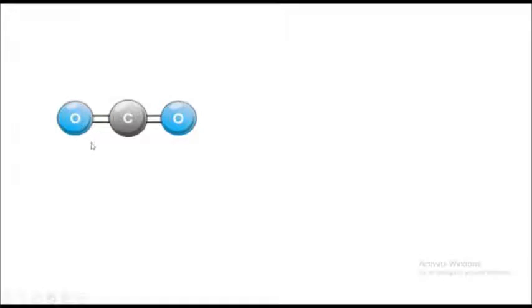So this oxygen gains 2 electrons from the carbon, and this other oxygen also gains another 2 electrons from the carbon. This carbon requires 4 extra electrons to have a full outer shell. So it gains 2 electrons from the oxygen on the left side, and another 2 electrons from the oxygen on the other side, by the presence of covalent bonds. This covalent bond has another characteristic, which is called a double bond. This oxygen requires 2 electrons, and those 2 electrons are gained from the carbon. And this other oxygen requires 2 electrons, which are also gained from the carbon. So overall, this is a molecular compound.